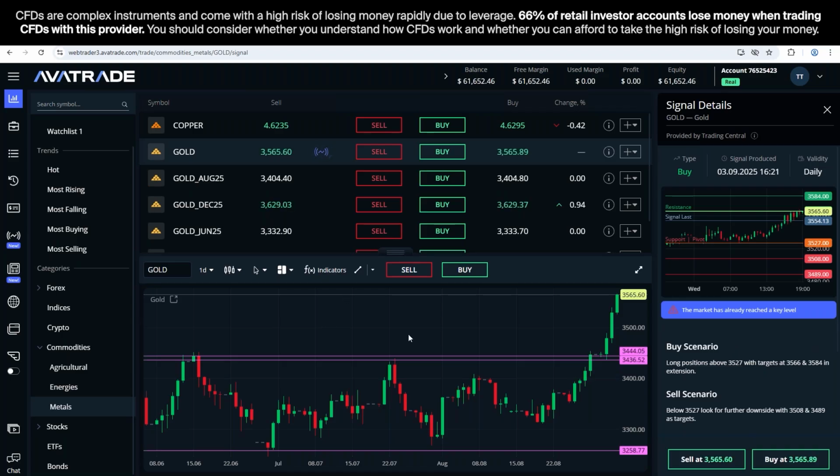Again, I recommend when you look at our technical signals, you see a nice support level. If you want to take a shot at that technical move, you get your stop loss maybe below the support, or you can go with AvaProtect like we just did on the Euro USD, and your take profit zone is listed for you in the signal. This has already hit, as it tells you the market has already reached the key level, which is the first take profit line. It's just entering that zone, so the next resistance level is up here.